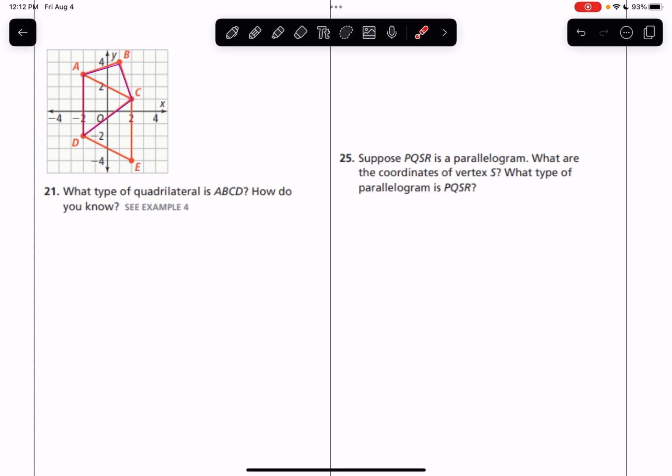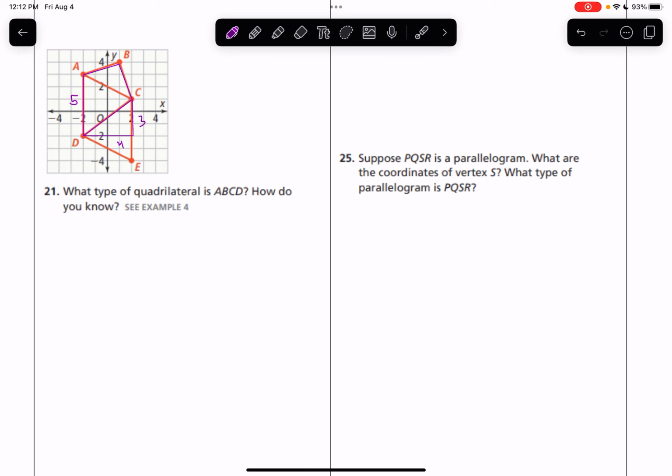So then the next thing I want to do is say, well, what about the side lengths? Right? If they're not parallel, the only other kind of quadrilateral this could be is a kite. And we've got to see if it's a kite or if it's just a regular old quadrilateral. So this side is obviously 5 because we can just count those boxes. This side, we can find out the length of side CD by making this triangle right here, which is a right triangle, obviously. And it's a right triangle with side lengths of 3 and 4.